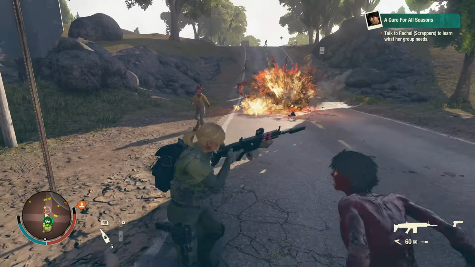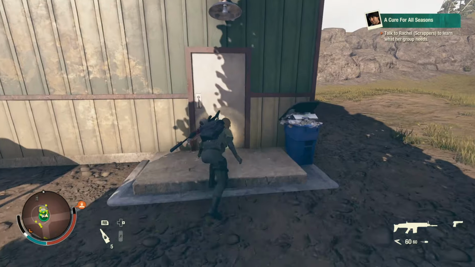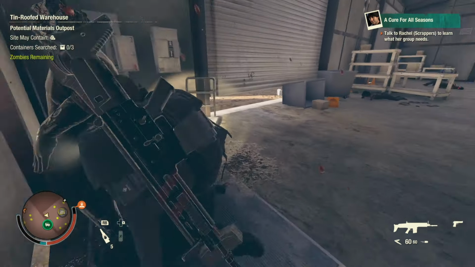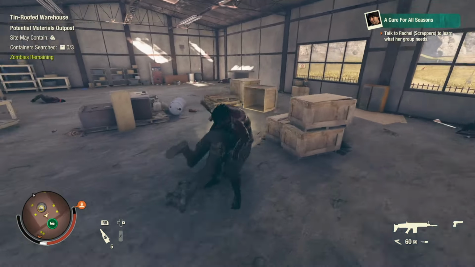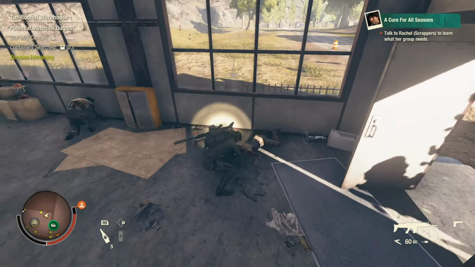Who doesn't love the smell of burning bloater guts in the morning? I take out the crowd, simple enough. I then enter the warehouse where I show off why I'm the greatest stealth player of all time. I'm like a fart in an elevator. You suspect I'm there from the smell, but you couldn't catch or see me even if you wanted to.